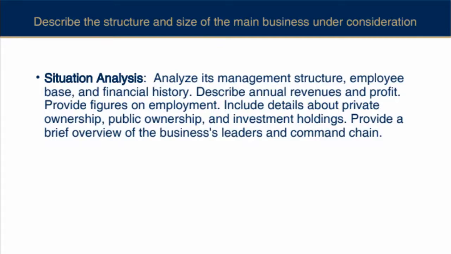Describing the structure and size of the main business under consideration is very important, because if it's a modern technology business, typically the structure of the business is going to be flat. It's not going to have a whole lot of layers, because they have to move quickly. The marketplace is dynamic, technology is changing, and the company has to react to that. Customers' reactions to changes in technology are also fluid and constant. That needs to be recognized, because in the end, it's all about the customer.